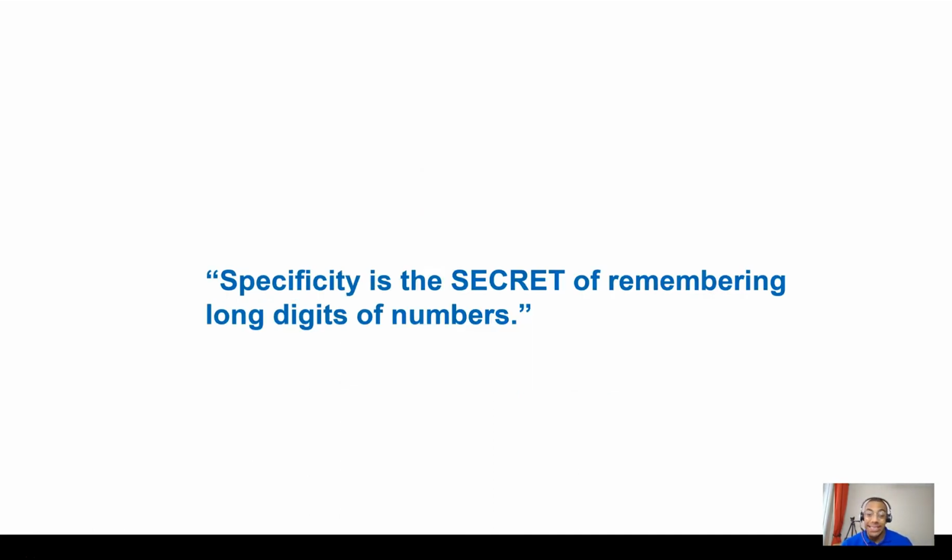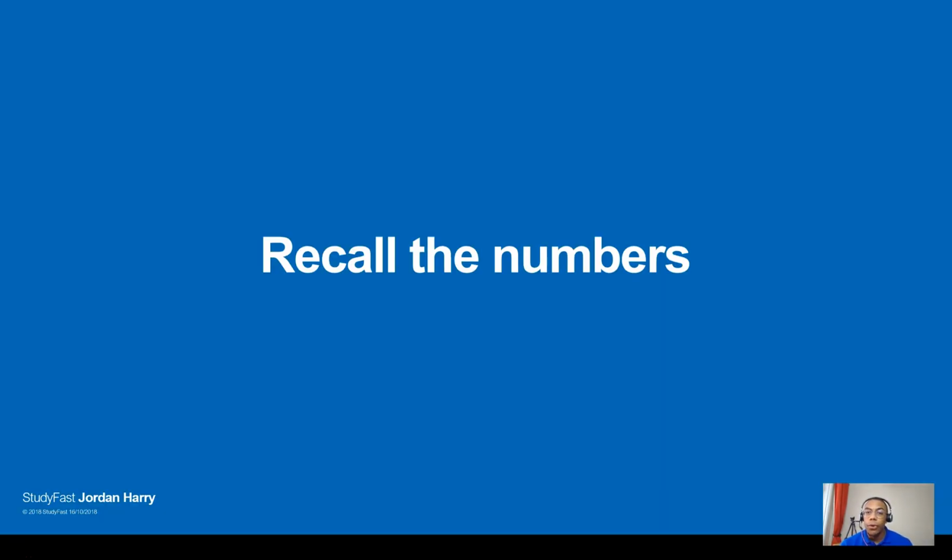So specificity is the secret of remembering long digits of numbers. You may think, Jordan, that's so much detail, so much time taken to create those images. However, that is the real secret to remembering long digits of numbers. So, recall the numbers again. So the images we had a nun, we had MSN, and we had a Royal Air Force soldier taking a nap. What were the numbers? I'll give you a moment to pause the video now and just kind of recall those three images and break it down. You had two N's, you then had MSN, and then you had RFNP.